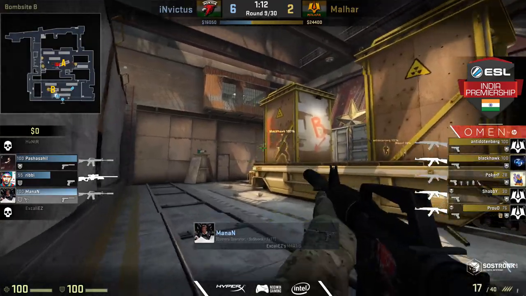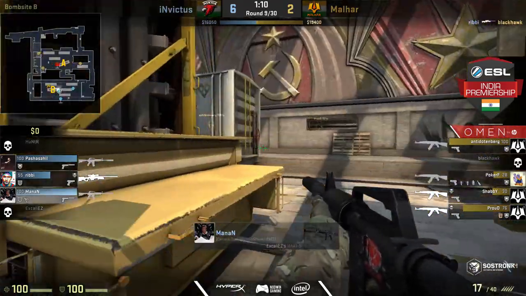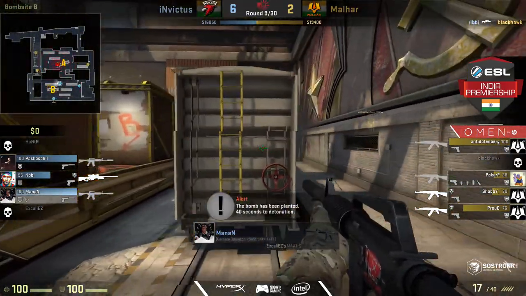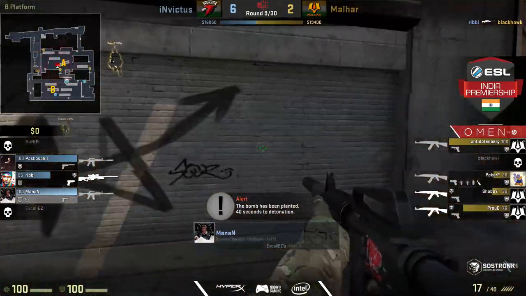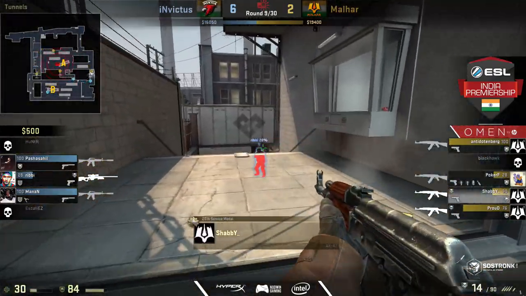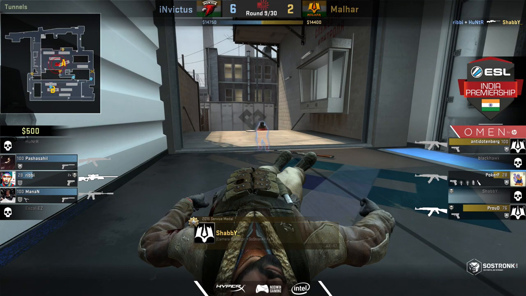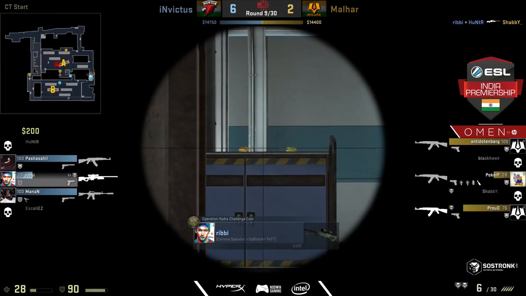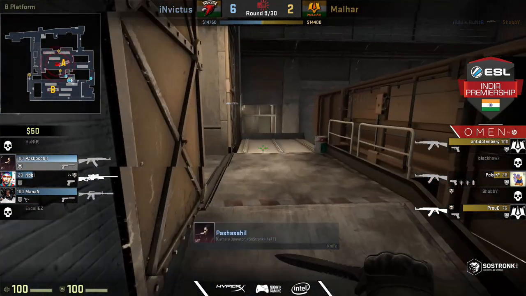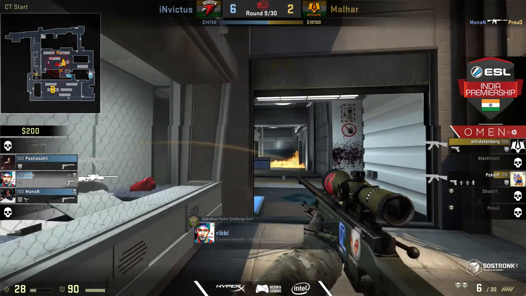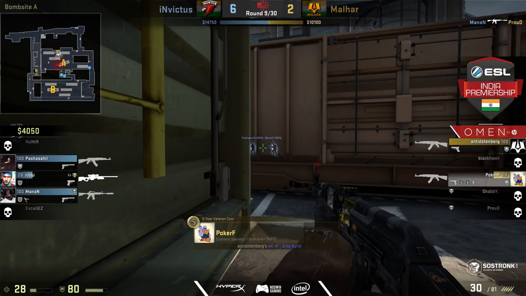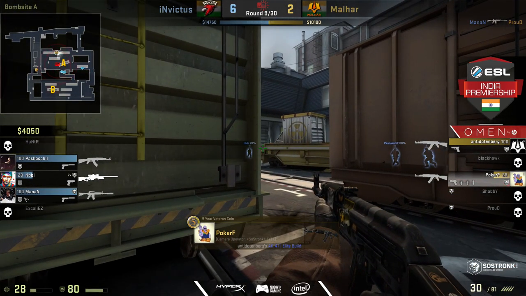He's not visible, but he's going to make himself known to his enemies, and Ribby is going to be able to pluck him. But that's a decoy. Blackhawk was the literal decoy, and look at this backstab of Shabby. Oh! Ribby still guts it in him, folks. Yep, the big bamboozle coming out by Malhar there. The inner fake working to perfection. It's an outer bomb plant now, but it's down to a 2v3 for them.